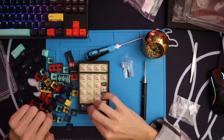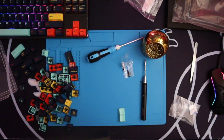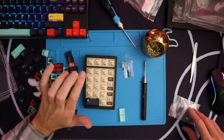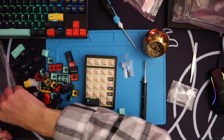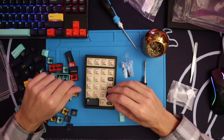Guys, I wish I had a face cam. Sounds so great. The stabilizer isn't rattling. It's a classic Holy Panda sound. Nice and deep. Oh, guys, let's go. Man, I'll tell you, for these streams, being my first time just rocking through these things, I've been having surprisingly fewer issues than I figured I was going to. I thought I was going to have so many hiccups and random things that just went wrong. It's actually been going pretty solidly.